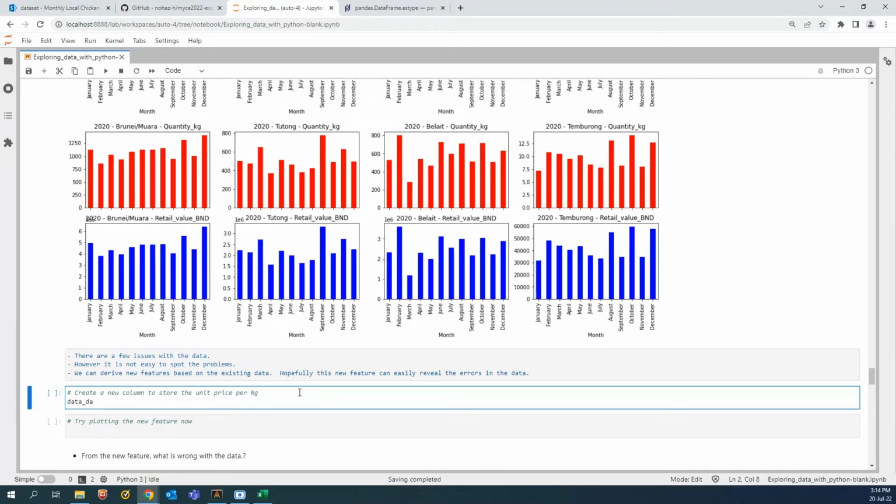So data edit, I'll call it unit price per kilogram, is equal to the data edit with the retail value, and that is divided by the data edit quantity.